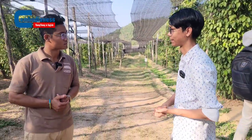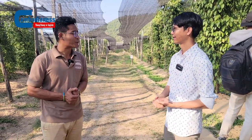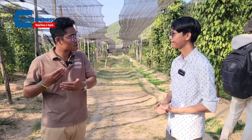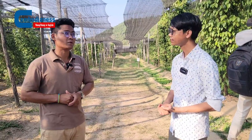So if you could tell us, what kind of Cambodian food works very well with pepper, produces the best taste? Normally, it depends on how we like to cook with them. For the fresh pepper, it goes with cocktails, with desserts, or with strong stir fry. But the black pepper and the red pepper are used almost the same way. They go with strong meat like steak, lamb chops, T-bones, seafood, any salad, or any green meat.